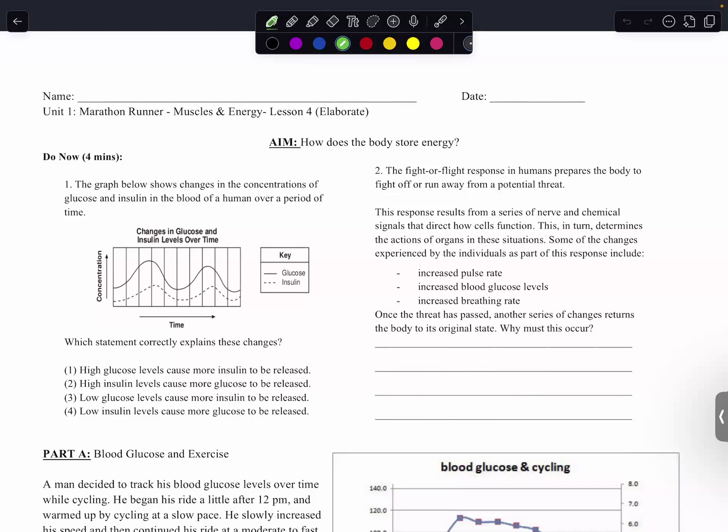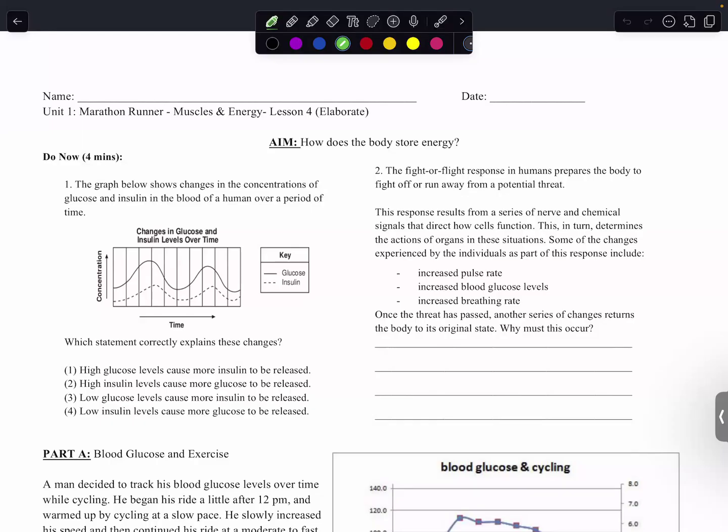Okay? That means that because we're doing an elaborate, next is your evaluate, AKA your performance task. And this performance task is going to be done solo. You will be able to use your notes for it though. So make sure that your notes are easy, clear, and concise that you can understand within some time, because your performance task is going to count as essentially a mini quiz. All right. So that's going to be super duper important for you.